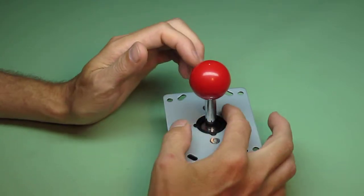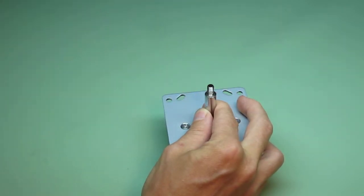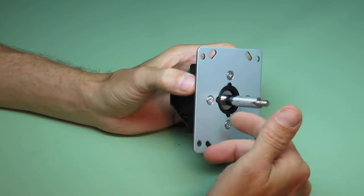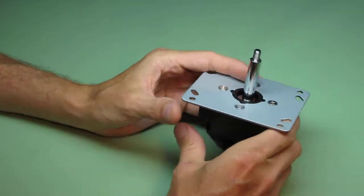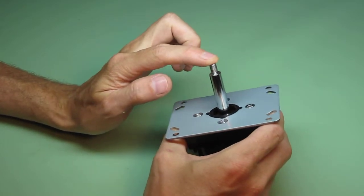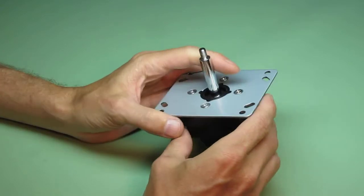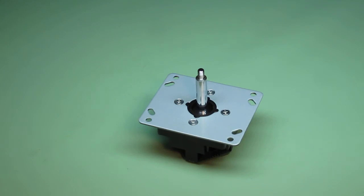First, you want to take off this ball top, and that just screws off. If it's tight and you need to use pliers, just make sure you wrap the shaft in cloth, a t-shirt or something, so that you don't mar this. Now, if the joystick is already mounted to a panel, you can actually replace the shaft by going through the bottom, by taking off the circuit board. But I'm going to show you how to take apart the whole thing, so you'll see everything.